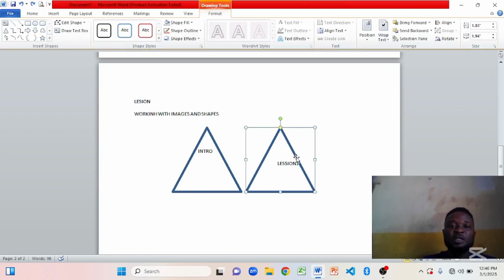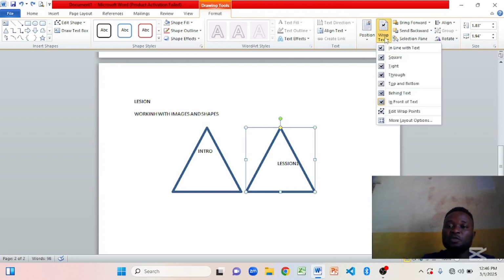Now, as we rightly demonstrated when we were using the text boxes, the same thing is applicable to shapes. If you go right up to the ribbons here, you also have the text wrap. This is where you can make the shape interact properly with the text you have, as we demonstrated when we were working with the text boxes. The same thing is applicable here.